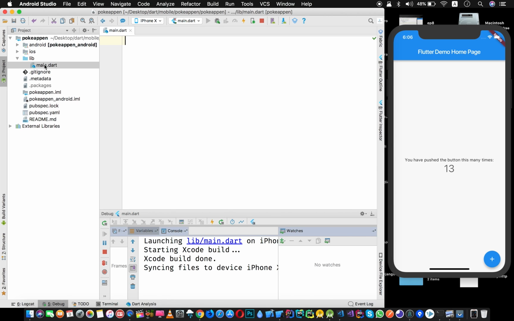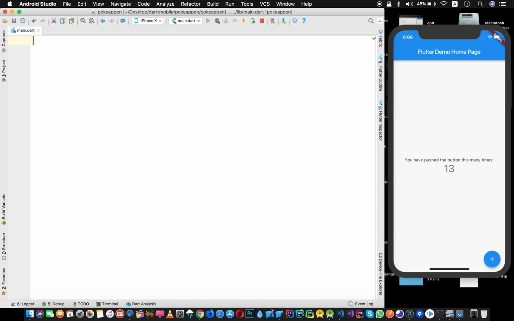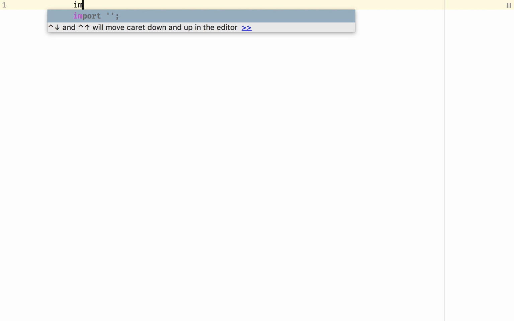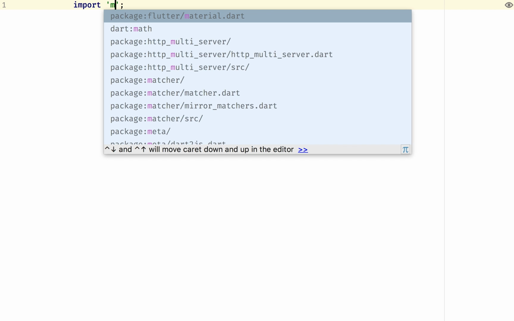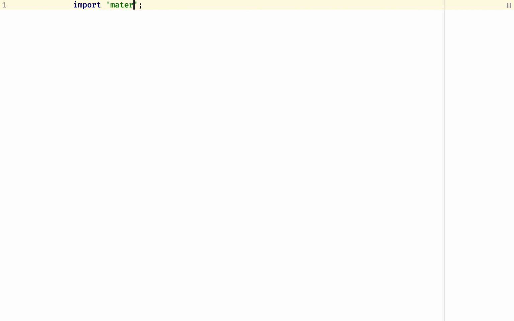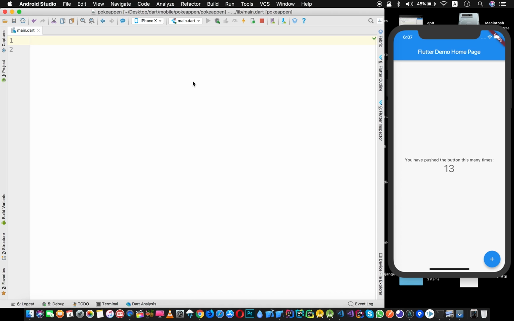So we are in the main.dart file. I'll just go to presentation mode, or whatever you prefer. Then first of all, we will import here the material package: flutter/material.dart. If you want, you can use Cupertino, but basically this will give you the material components out of the box. So this package is necessary. Let me just import it again.